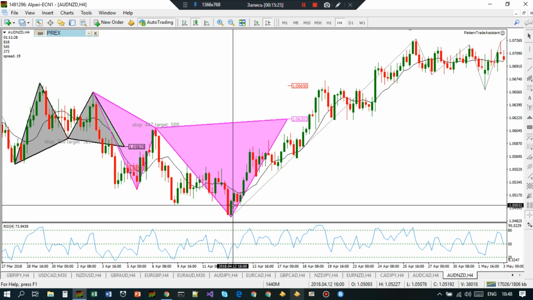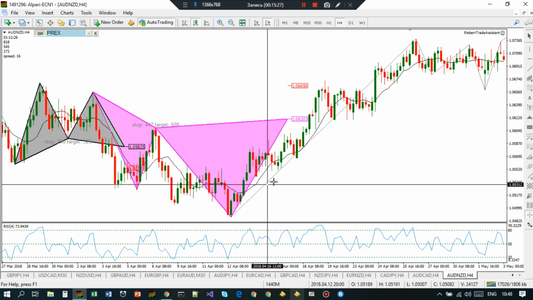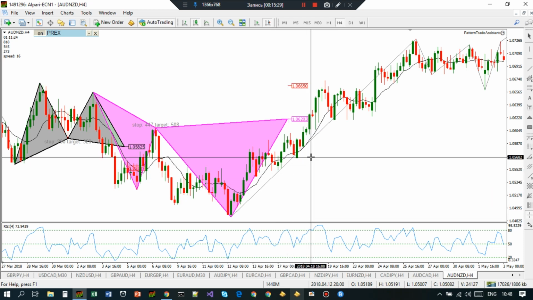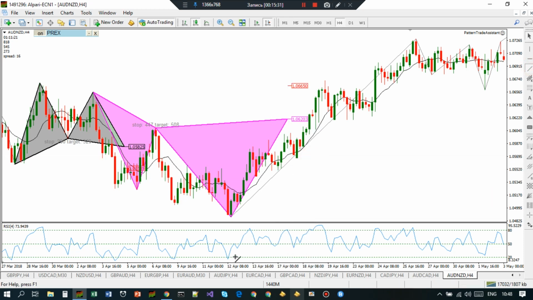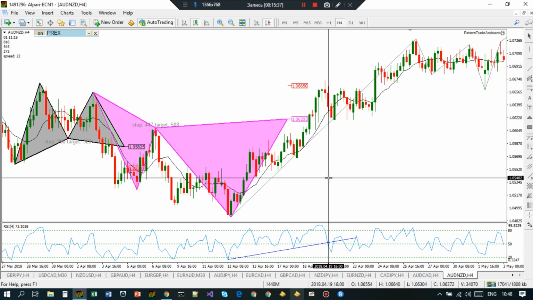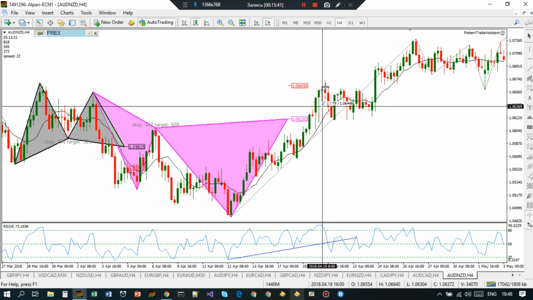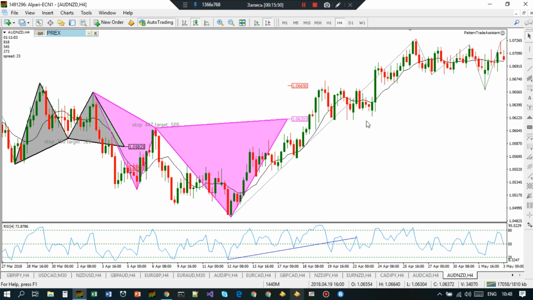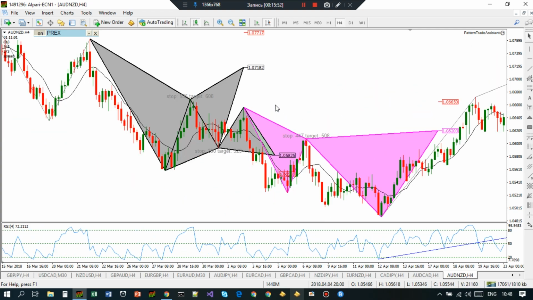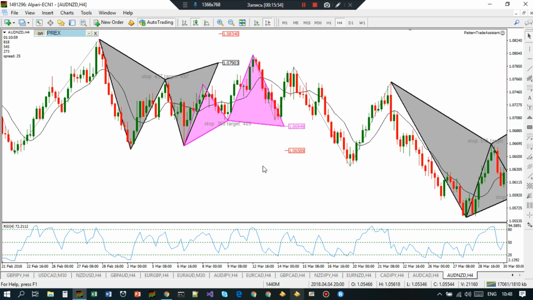So what do we have from the C point? We go higher, then we go higher. So here's the completion, and then we draw the trend line like this, and then you only enter at this candle. So basically you were waiting, and what price did, it first invalidated the pattern, and only then it gave you a signal for entry. So you simply miss this pattern, skip it.